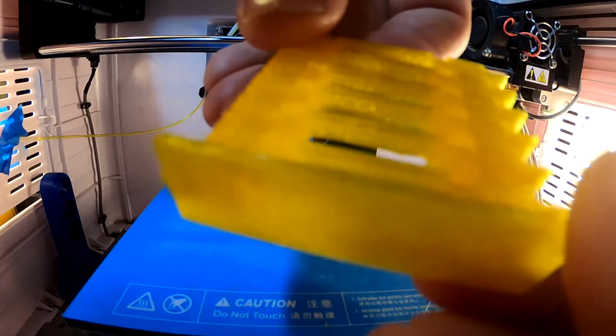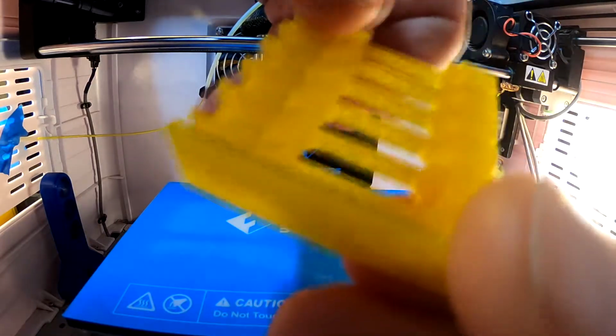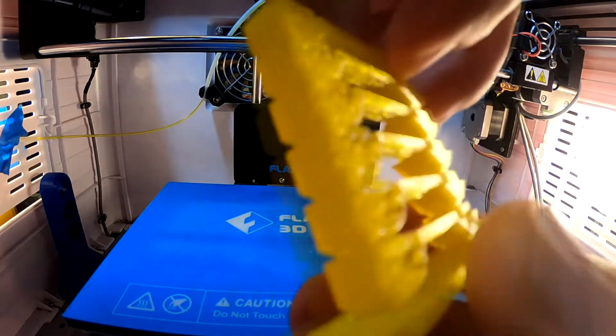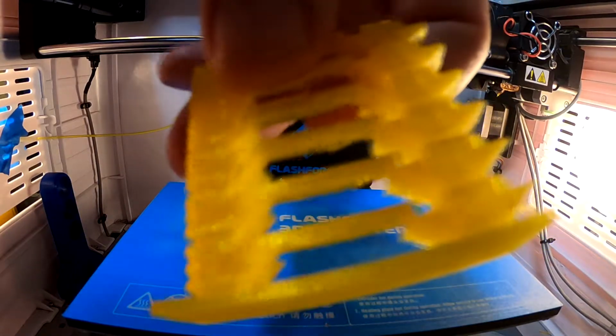The other ones have some sagging, which is counterintuitive to me because it seems like if it was hotter, it'd be sagging more. But I guess maybe it cools down too much when it goes across. Not sure why. Anyway, they all look pretty good. Remember, the range on this was 230 to 255.